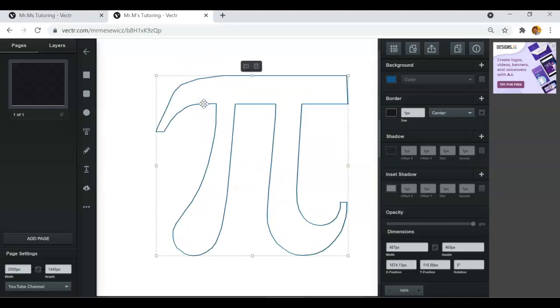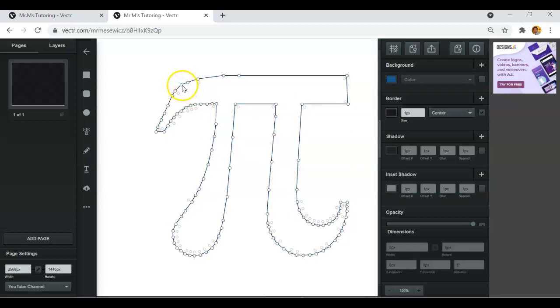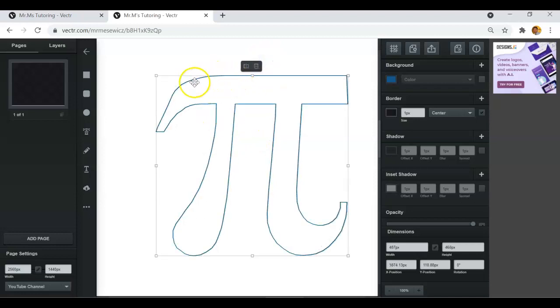So to go in and fix anything, once you've used the pen tool to create an object, double click on the object, and then you can edit any of these. So probably want to move this over. I actually probably want to add one more anchor point in. So I can just click to add another anchor point, and then that should make it a little bit smoother. Going down in there. Okay, so that looks better. If I right click out, yeah, that's nice and smooth now.